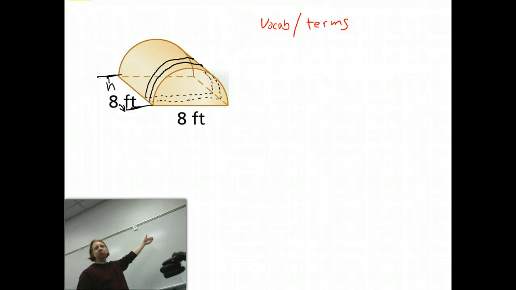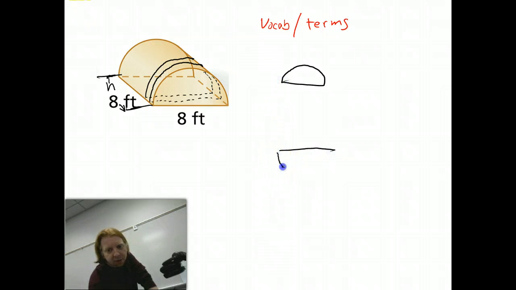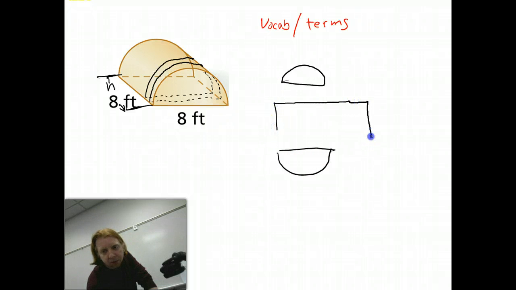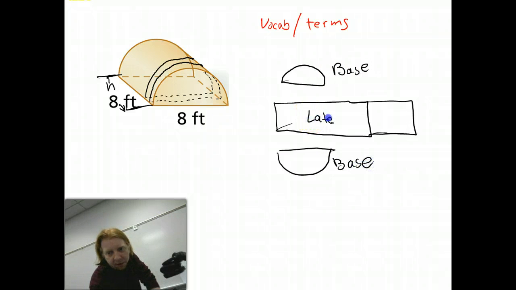And in this case, also the lateral area, if I break this into pieces, my bases, there's a half circle on the one side, a half circle on the other side, and then my lateral area is 2 pieces. The part that wraps over the top, and then the actual bottom part. The base of the tent, and that half curve that goes over along the top of it. So this will be my base, and this is the lateral area.